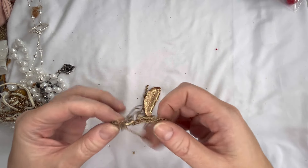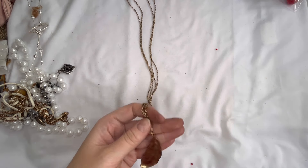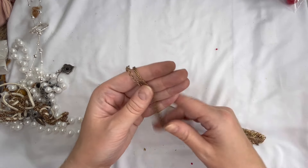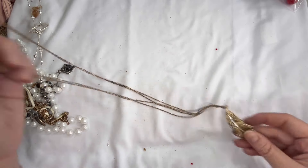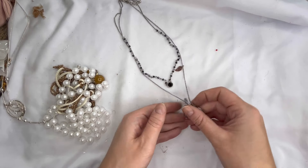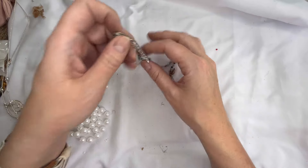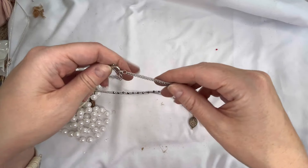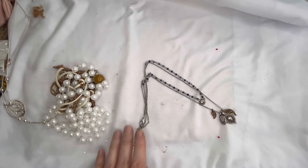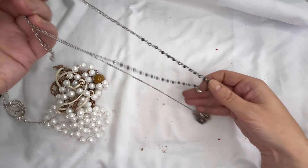Next we have another long necklace — it is a double strand chain in gold tone with a leaf pendant with clear rhinestones. Really pretty metal work on that one. This one does show wear but it's not in horrible condition — we'll do three dollars on that. And it is an interesting double layer necklace — silver tone with some mixed metal pendants in gold tone with black cabochons, really pretty, and then there is a layer of faceted beads, really dainty. This one does not have a maker's mark but it looks to be in good condition. That one is magnetic — let's do five on that one, really pretty.